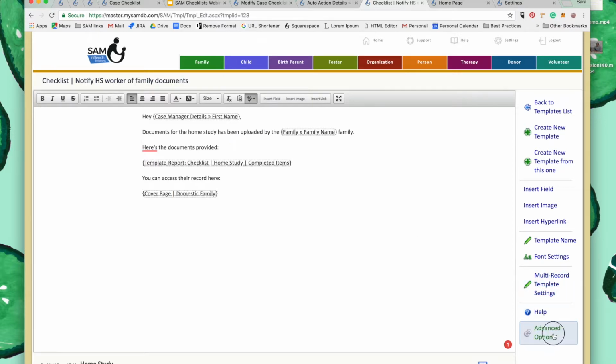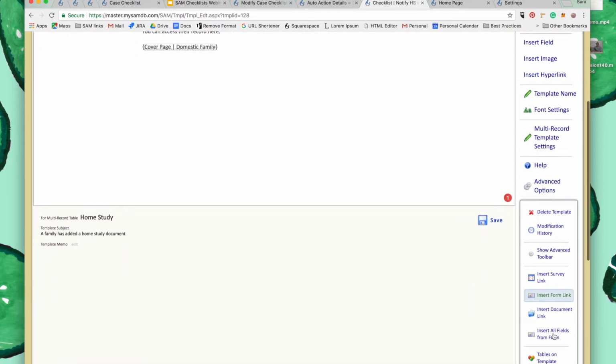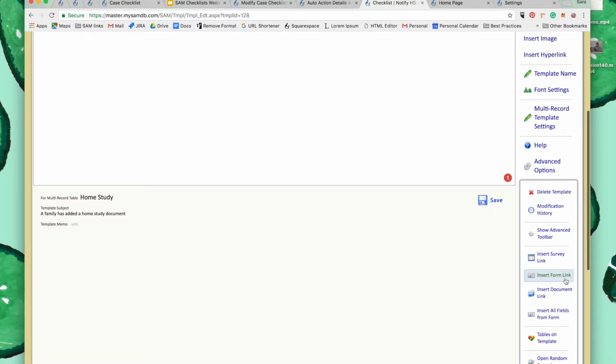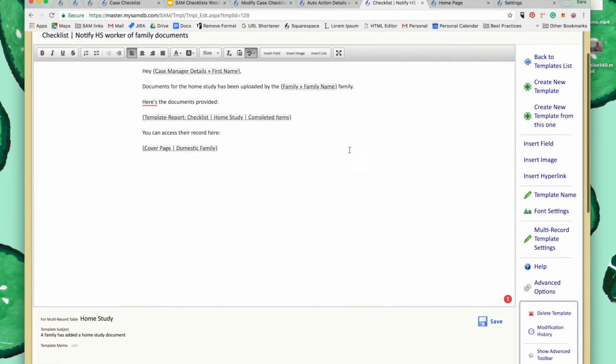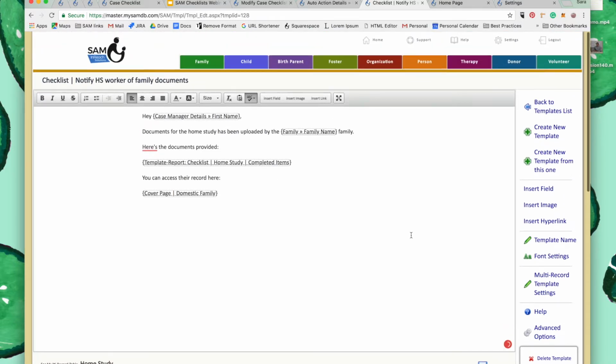And in case you don't know, you can add links to forms under Advanced Options, Insert Form Links. So that's really helpful, whether it's internal or external communications, that you can provide a link right back into their SAM record. So what I need to do now is create an auto action in SAM that will send this email to the home study provider once all those documents have been provided.